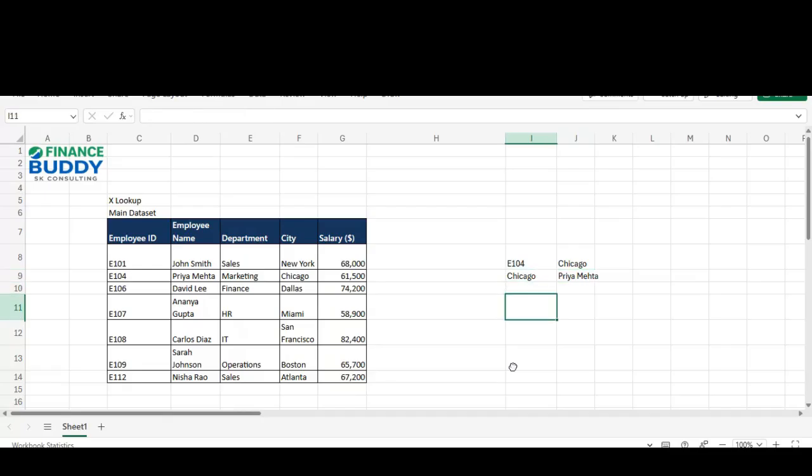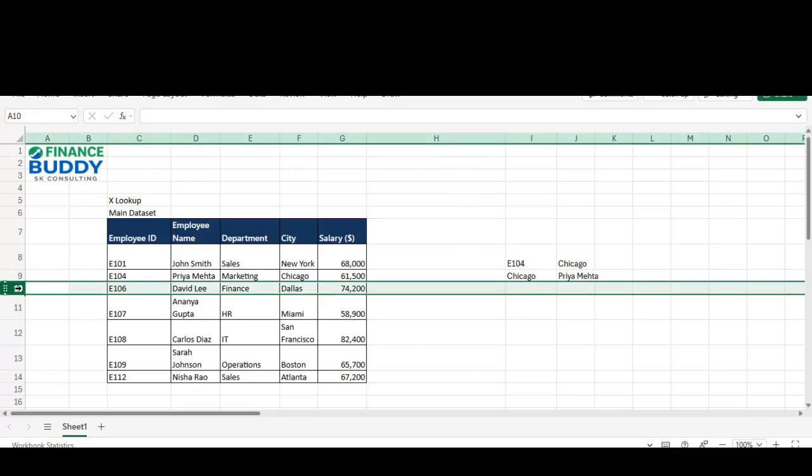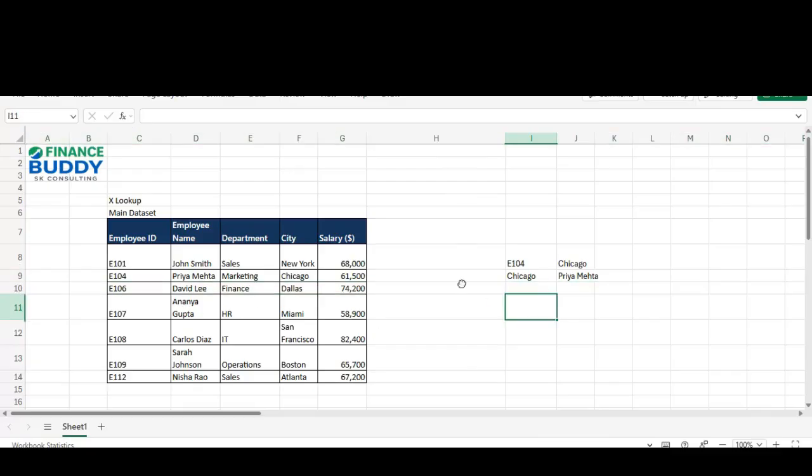But it doesn't end here. Let's say I want to see the city of any random employee, let's say the third employee in the sequence. In a general scenario, somebody will use HLOOKUP, but XLOOKUP is so dynamic, so useful, so powerful that we can do horizontal search also.